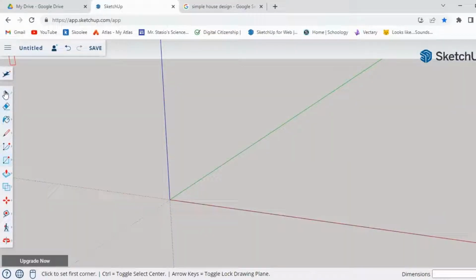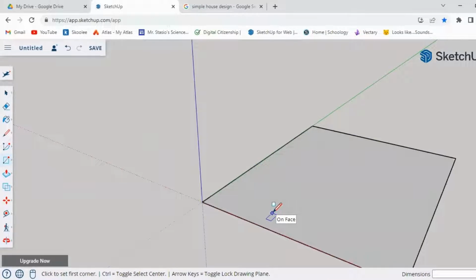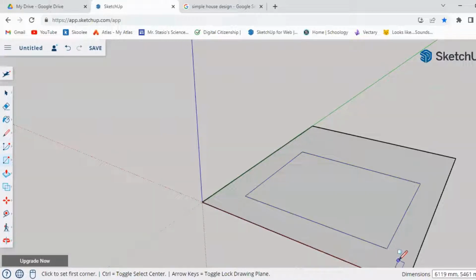The first thing we need to do: here you will find the tools on the left side of the screen. We have to click on the shape tool, the sixth tool. I'm going to take the rectangle shape, which is the first tool. We always recommend starting from the center. So we are going to click over here and drag a square or rectangle as the base of my house, and then I'm going to draw another rectangle like that.